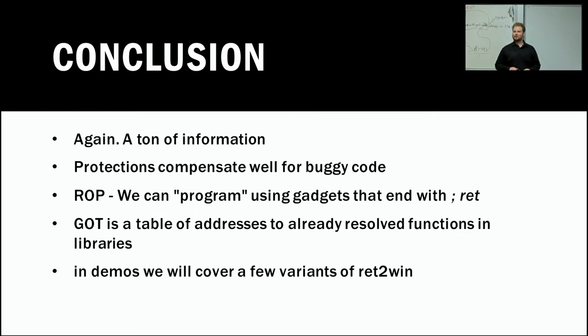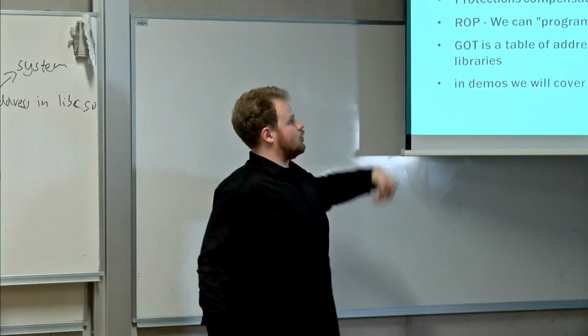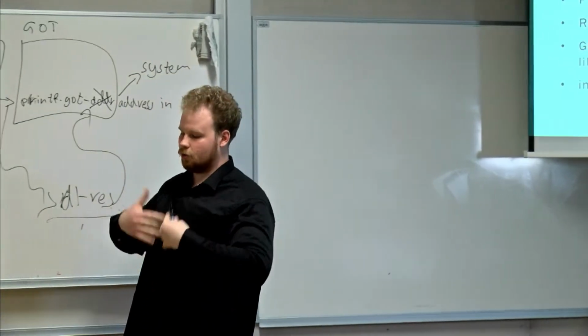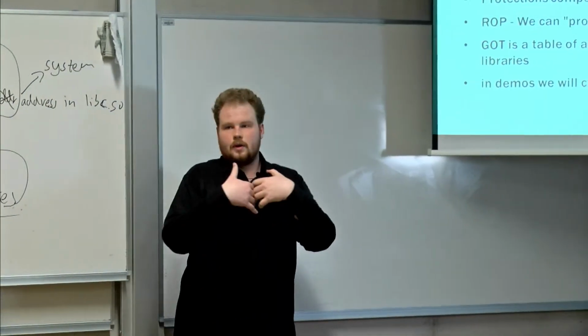Okay, so we've made it to the end. Oh, yes, that's not true. Is it true that protections compensate for buggy code? No, they don't. Because you just proved it. Exactly, I wouldn't have a job otherwise. I wouldn't have anything to do. If protections worked, then guys like me would only be sitting in classrooms. So protections can decrease the reach and the impact of an attack, but they cannot prevent it if we are writing buggy code.